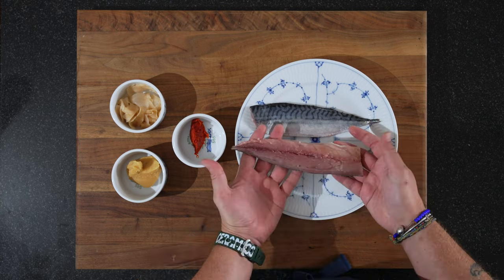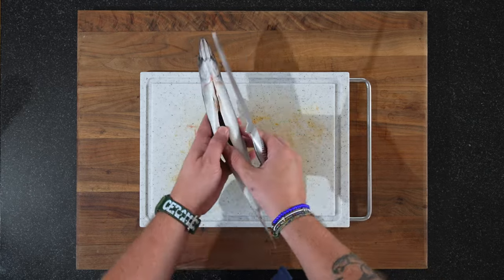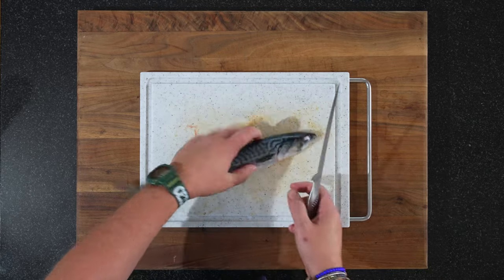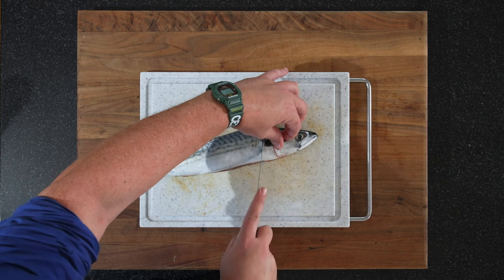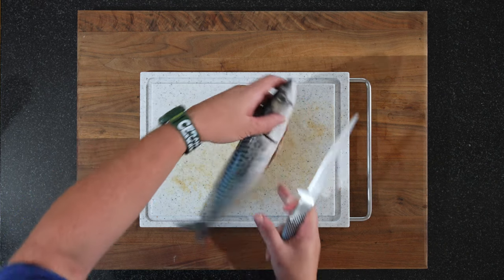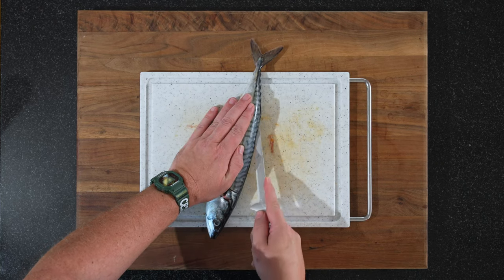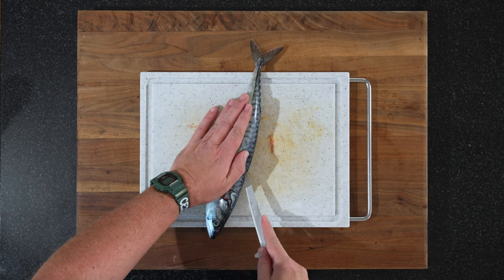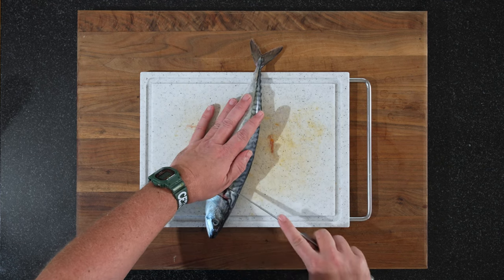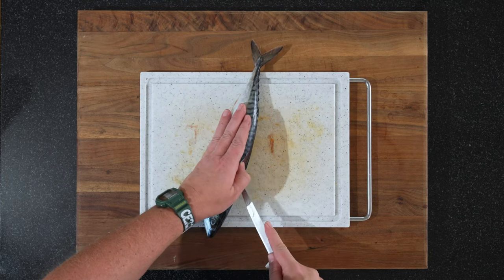But the first thing we'll have a look at, as you can see, the fish is already prepped. I'll show you how I did that. So we'll start with the mackerel. The fishmonger has already taken out the guts. Follow the spine. Try to feel it with your knife. And then we just go down along the spine.